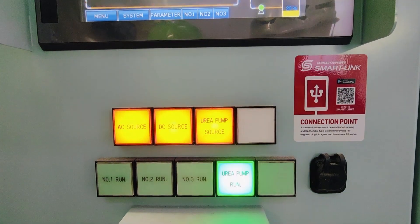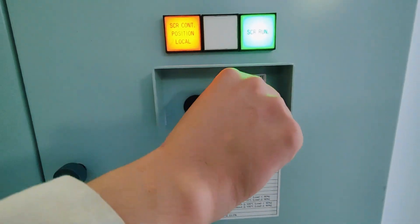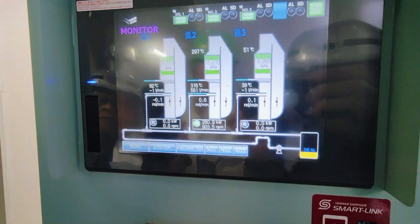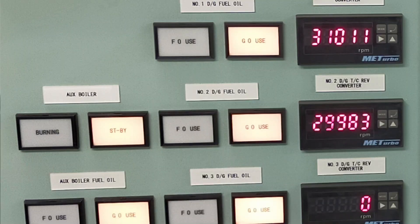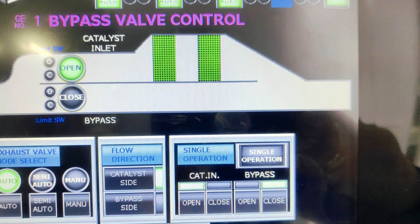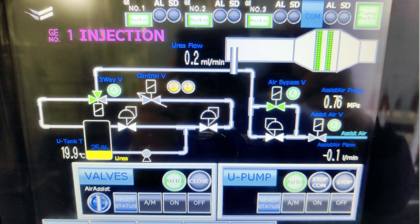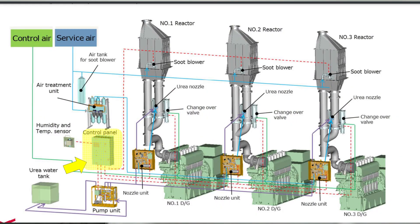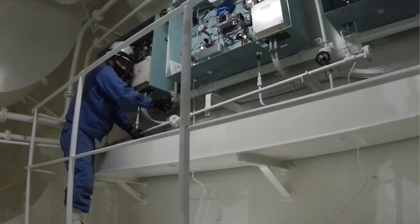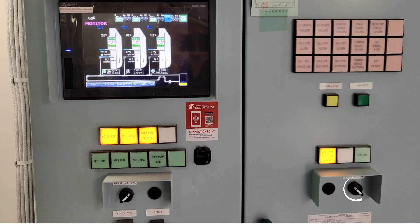After knowing the starting and running operation of ECR, let's proceed on how to stop the ECR operation. First, simply turn off the ECR at the control panel before changing over the fuel oil. After turning off, switch the fuel oil at the engine from MGO to high-sulfur FO. When ECR is turned off, the control panel automatically changes the exhaust gas changeover valve from the catalyst line to the bypass line. It also automatically stops the injection and circulation of the urea water. After the injection stops, the urea water remaining in the nozzle unit and urea injection nozzle is purged to the drain tank for about 5 minutes. Then close all the valves that you opened before starting the operation. That's all — you have successfully stopped the ECR operation.